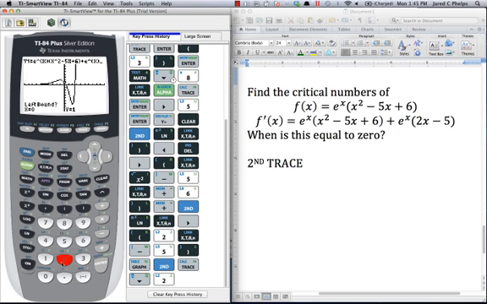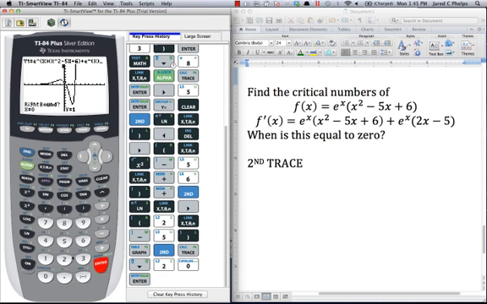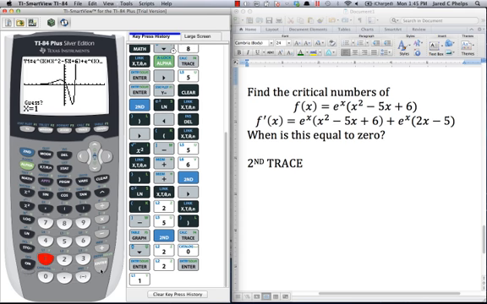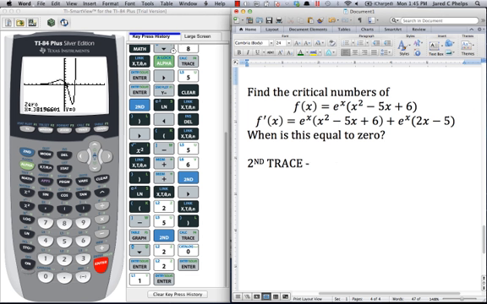And you guys have seen this before, right? We can put in the left bound of 0. I can put in a right bound of 2, and say that my guess is, it seems like it's about 1. So we said that we were going to do second trace, and then we were going to go to 2, which is the 0 option. And then, as you can see, I found that one of those zeros was 382.